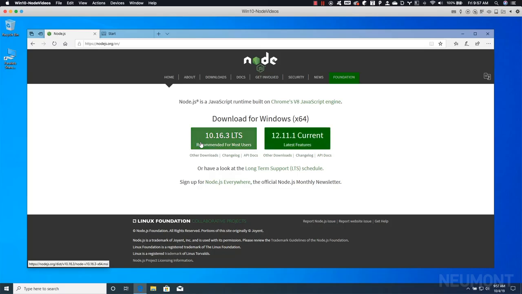So if I need to go modify some code or update a project that is on the LTS, I will have to uninstall the current version and then go install the LTS, work on that code, and then if I have a really old Node package or Node application that I've written that I need to go modify or update to a current version, I might need to go install the historic version of Node that it was written in. And to do that, I would have to uninstall the LTS and then install it, and then if I wanted to come back to the current. Anyways, I think you get the point.